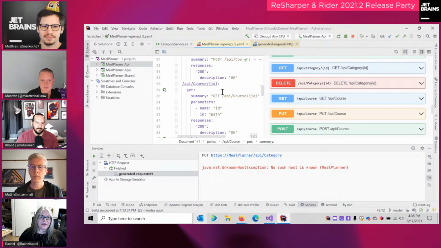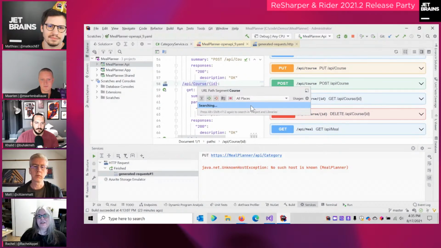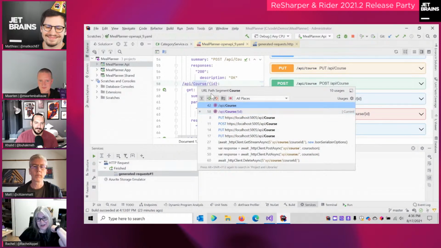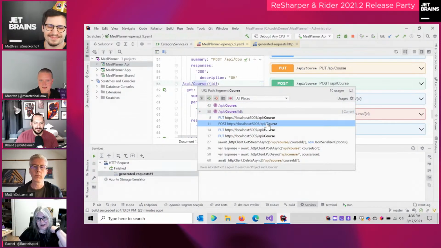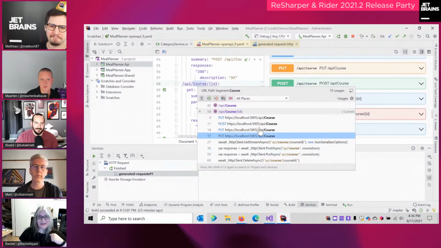Wait, I didn't hear what you said there. Oh yeah, so control click on that one. Oh, the control click. Oh, yes. Okay. Yeah, so here I get a little bit of extra. There's always something popping up in Rider for us, right? So here I can actually see this URL path segment and where some of this is and some calls to it as well. So that's kind of cool.